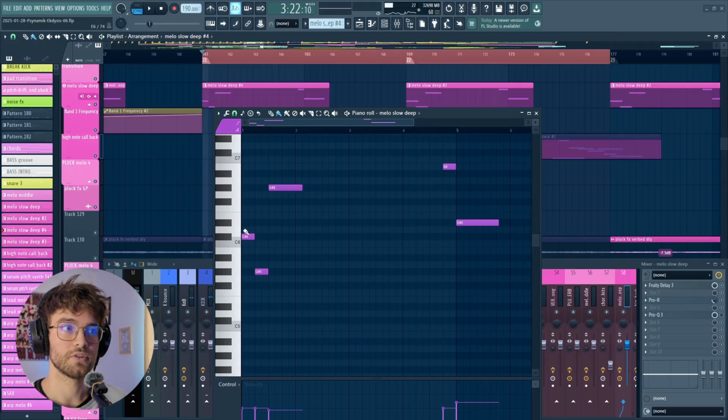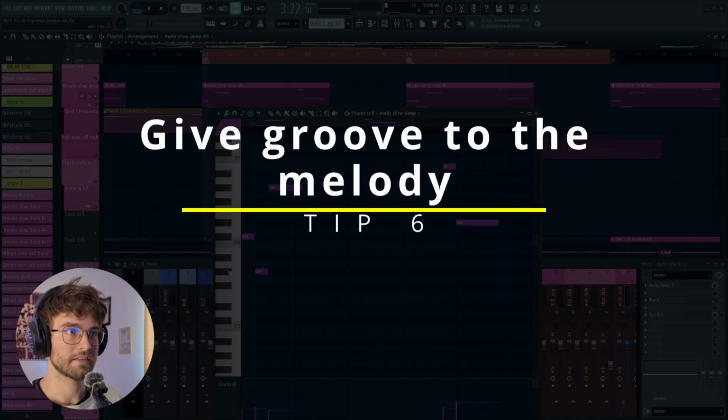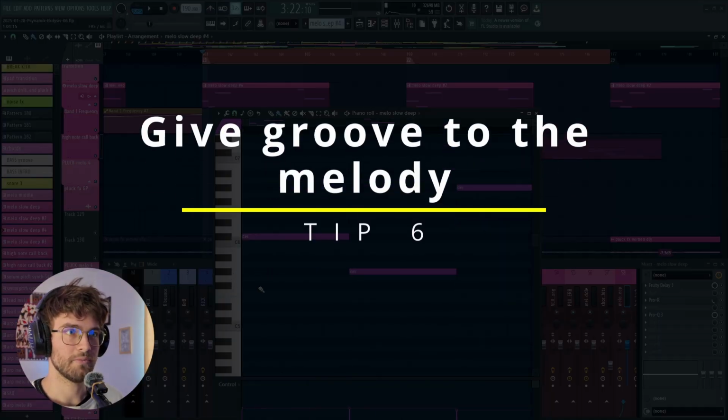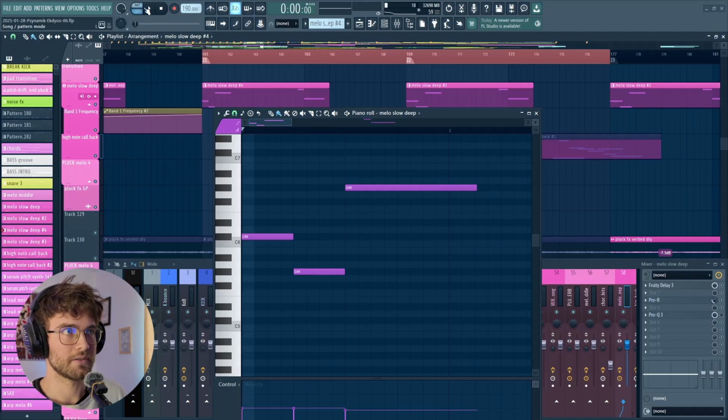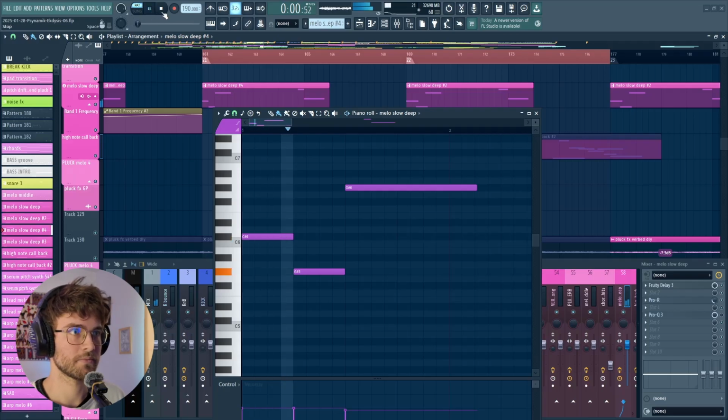It's a good start, the notes are fitting, the notes have some depth and some impact. But to make this melody sit more in the groove of the track, to make the melody feel like it's part of the track and like every element is playing with each other, it's much more useful to create a groove, but also with the melody. Because this melody here, if I play it on its own, it doesn't really have a groove.